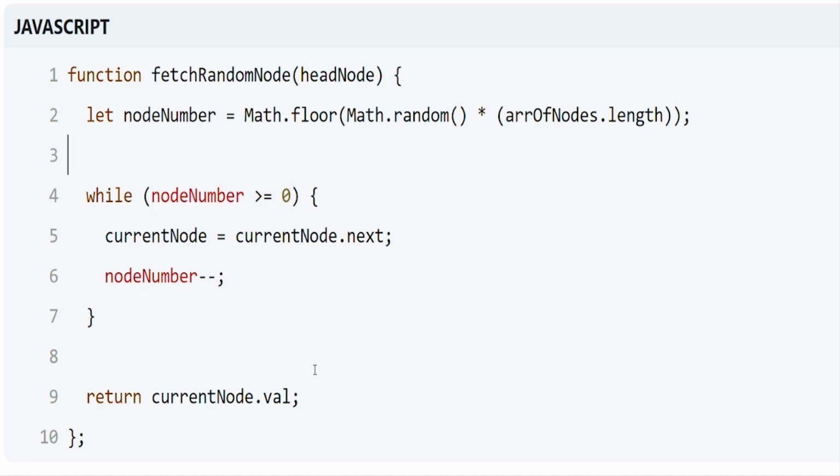Once this is 0, we're going to return the current value stored within the node. Because of course on each iteration we're going to continually minus 1 from this node number. Alternatively, we could just store the current index we're at and continually sum up to this node number, but either approach is valid.